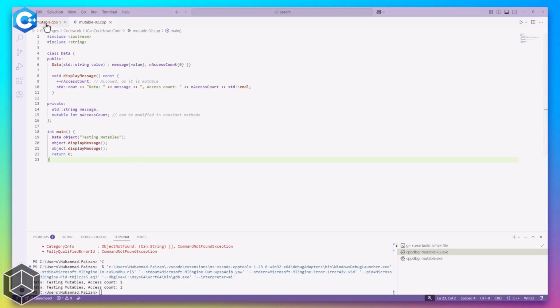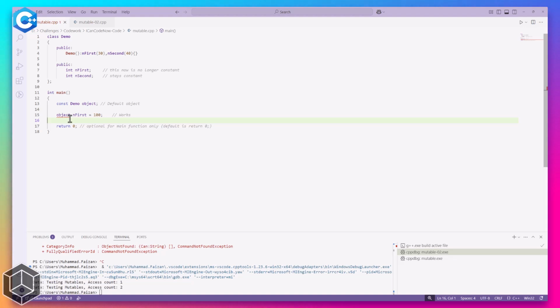And there's this other program that we have seen. As you can see, we have declared this constant, and I'm not able to modify this n first variable. But if I add this mutable keyword here, this error should be gone. Yes, it is gone, because we have made it mutable. And if I want to update that non-mutable member variable, this shouldn't work.